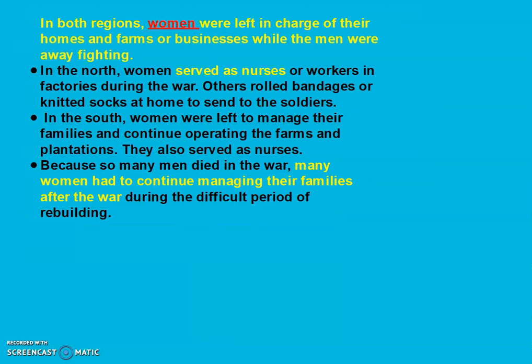In both regions, women were left in charge of their homes and farms or businesses while the men were away fighting. In the North, women served as nurses or worked in factories during the war. Others rolled bandages or knitted socks at home to send to the soldiers. In the South, women were left to manage their families and continue operating the farms and plantations. They also served as nurses. Because so many men died in the war, many women had to continue managing their families after the war during the difficult period of rebuilding.